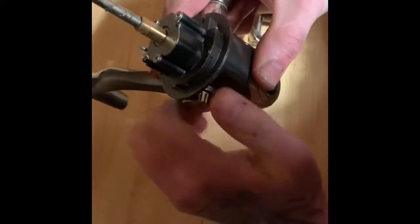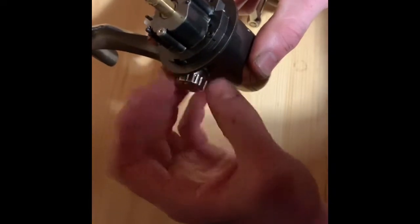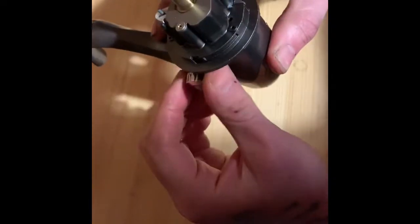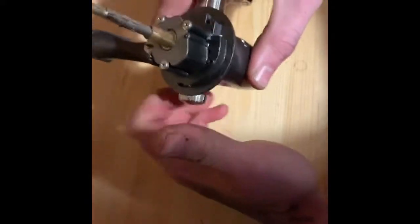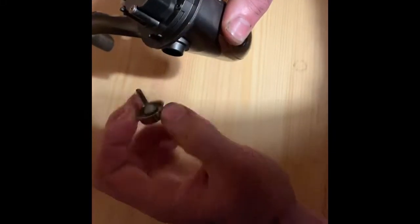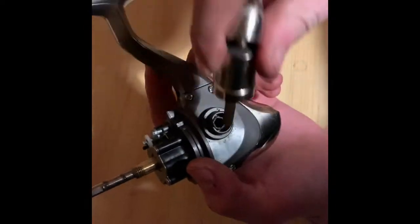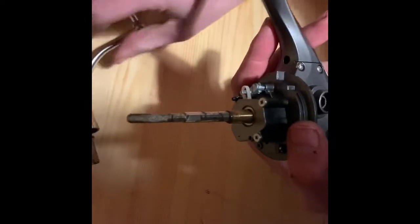Alright, so there we go. That was a bit tight. Don't know how strong I am sometimes. But yeah, I'm just putting everything neat. So that's that undone. Slide that out of the way, put that down there. Take the handle out. The handle's now gone floppy, so we'll take that out the other side. That obviously goes through there on some sort of bearing system.